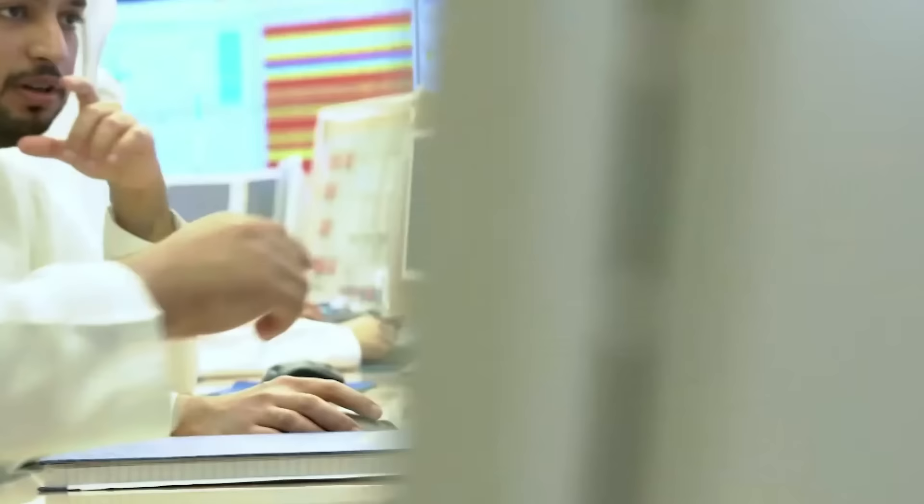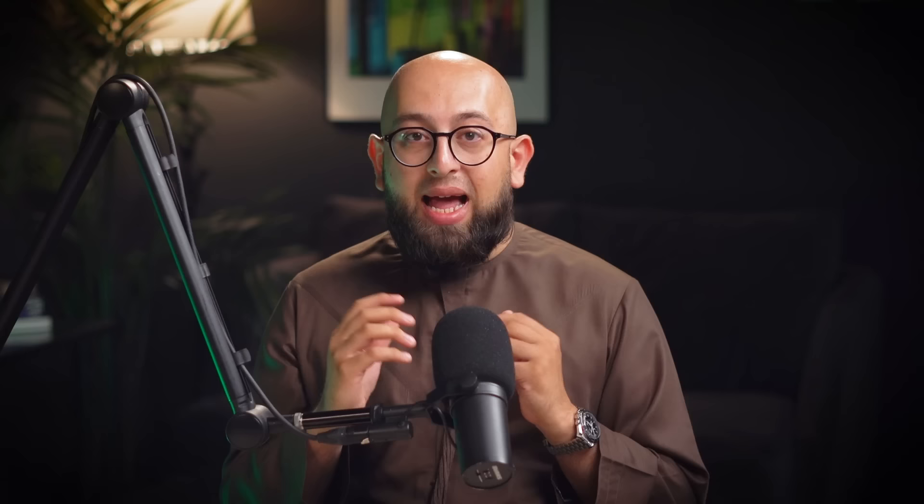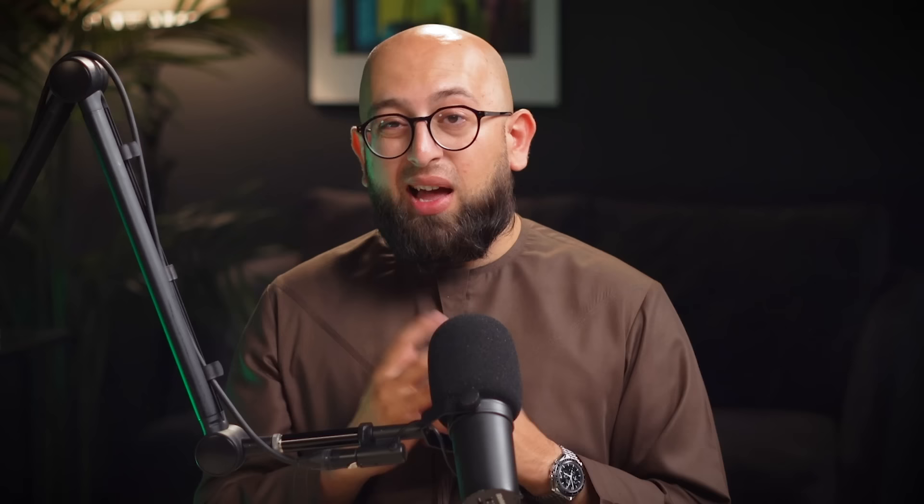When it comes to utilities, everything is run through the central authority. There's a lot of transparency about your usage and about your bill — it's all very slick. It's run through a very good app and you're up and running pretty seamlessly. Looking at the consumption numbers on my app and running it through their website for an estimated bill, it looks like my monthly electricity and water bill for the past month should come to around 700 dirhams. Now that's significantly cheaper than what I was paying back in the UK, and frankly it's a much better overall experience as well.